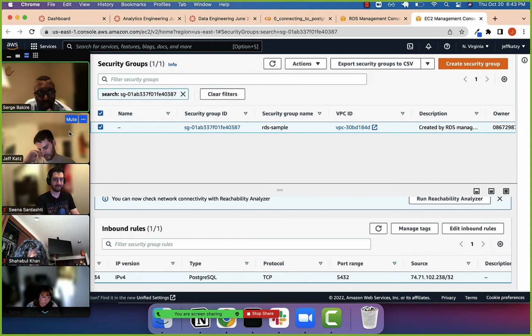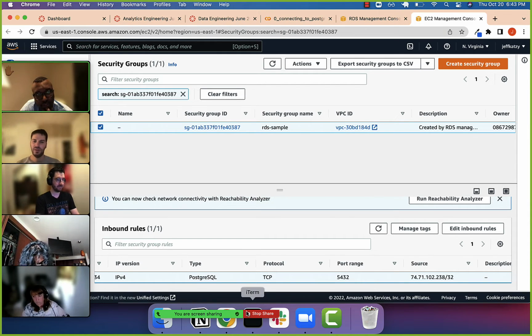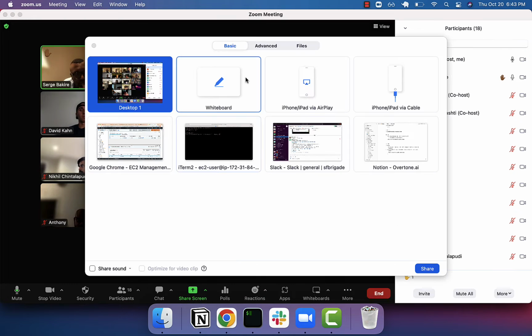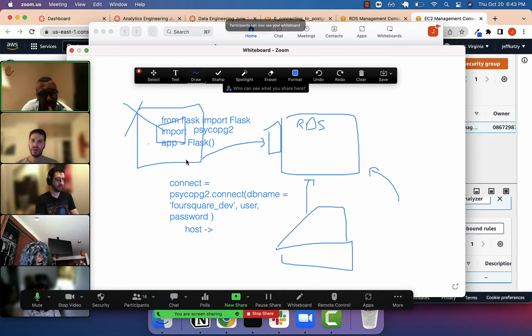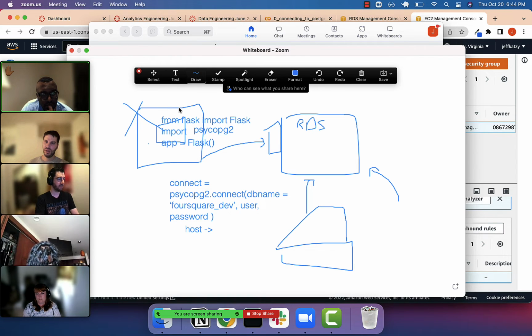So does the database sit on the computer, the EC2, or is it on the hard drive? Neither. It's on a separate computer. We have an EC2 machine that is on one computer, and the RDS, the database, is on a separate computer. We're going to connect them by specifying the IP address or the domain name of the RDS database.